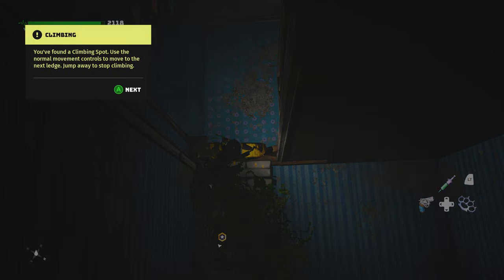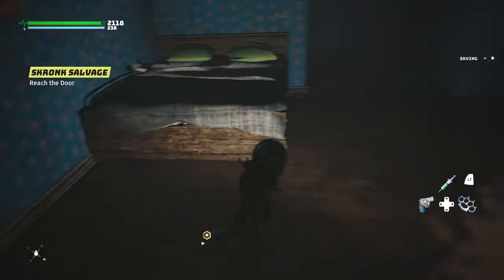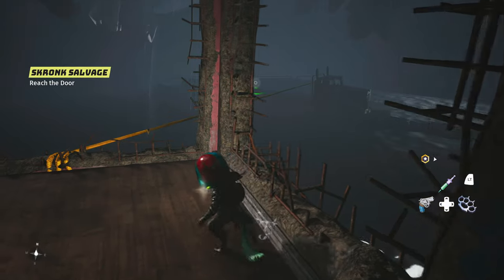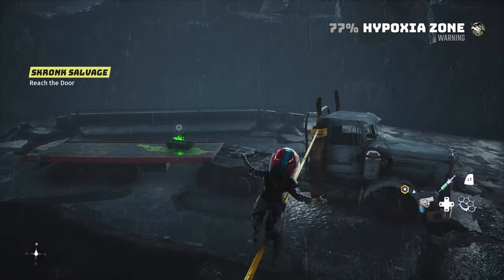You found a climbing spot, use the normal movement controls to move to the next ledge, jump away to stop climbing. Okay, easy enough. So we can go all the way across there. Question is, are we gonna have enough oxygen to get back?